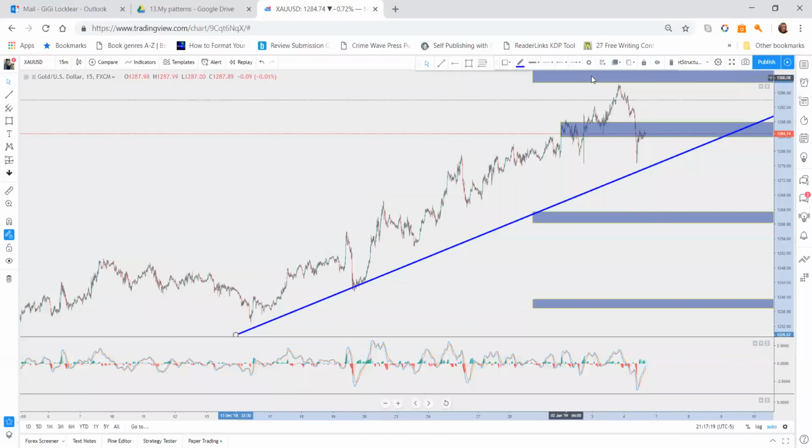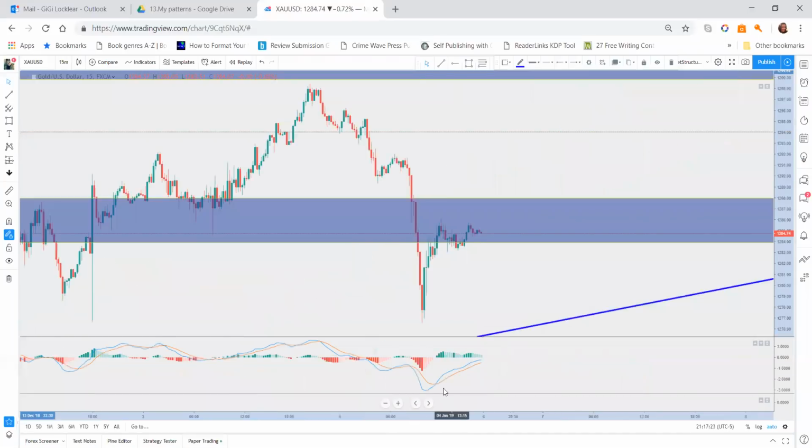It was at a supply zone, and on the lower time frame, if you zoom in, you had already gotten smaller flags. You had all this rejection coming off here. You had a sell off, a flag, another flag, and this was like a classic flag structure here. And you can sell at the top of a flag and put your stop loss right above the flag, or you can sell at the breakout and put your stop loss right above the flag.